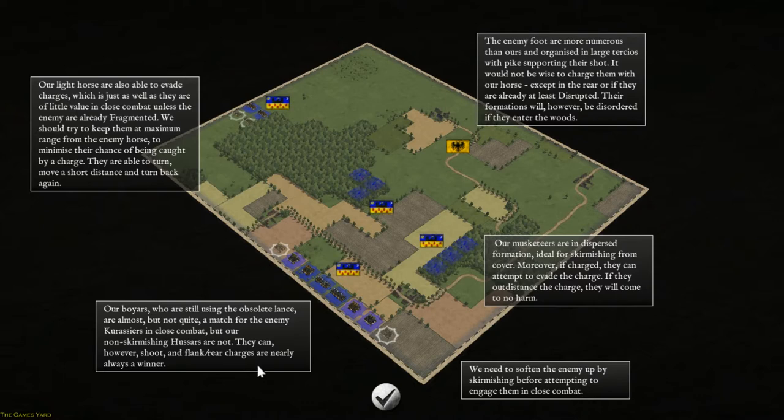Our light horse are able to evade charges, which is just as well as they are of little value in close combat unless the enemy are ready to fragment. We should try to keep them at maximum range from the enemy horse to minimize their chance of being caught by a charge. They are able to move a short distance and then turn back again. So they can move around. Move, turn, move, turn.